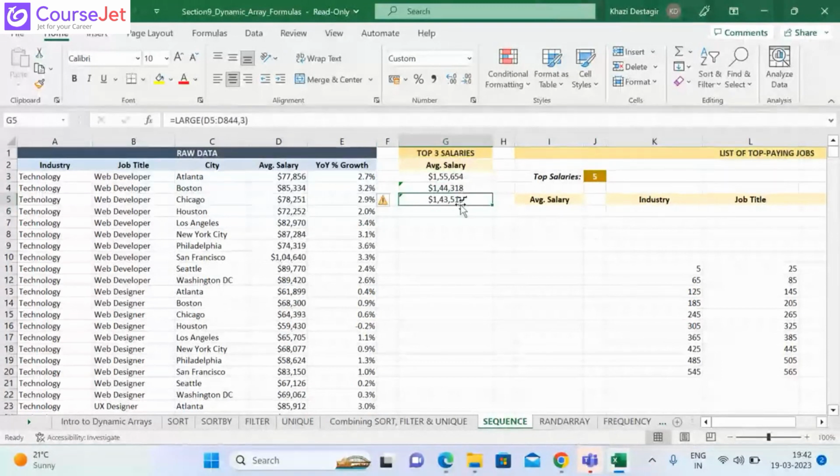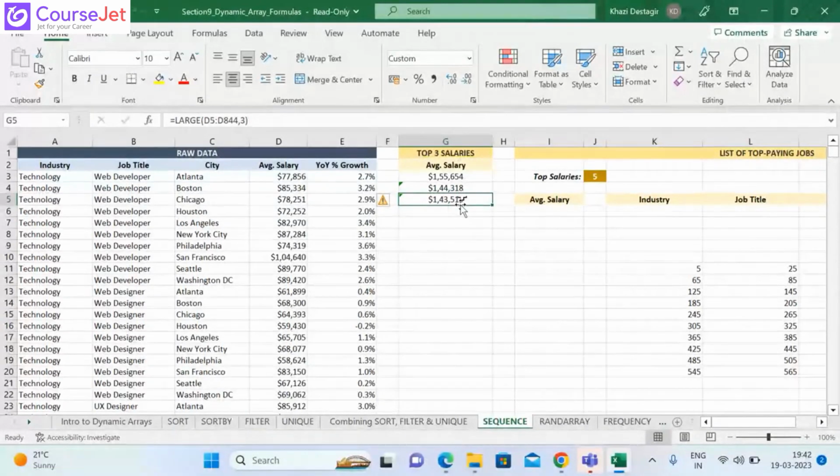It's almost as if we are creating a sequence of values from 1 to 3. And that should give you a hint that the dynamic SEQUENCE function can be nested in here to make this formula more dynamic. And that's exactly what I'm doing now. So let's delete these two formulas now and clear some space.